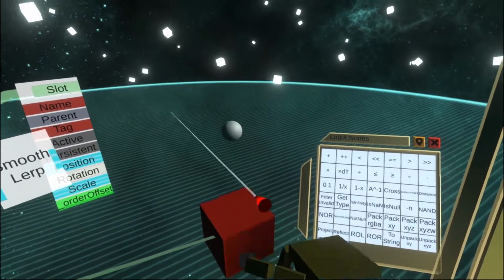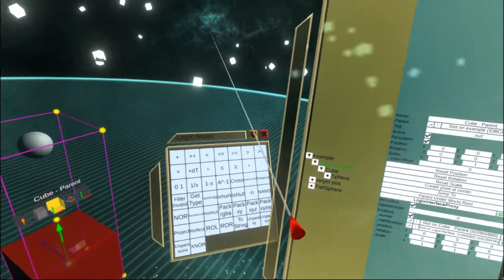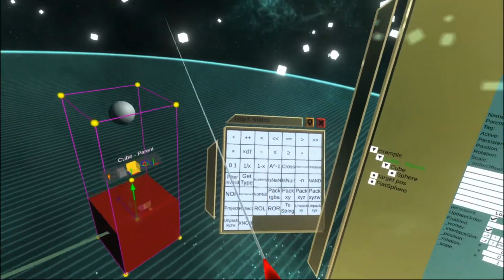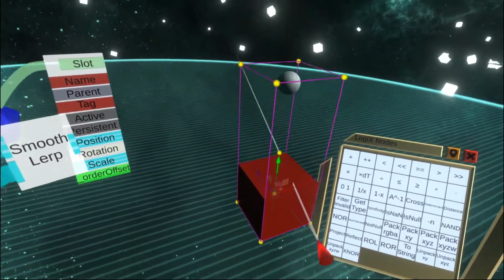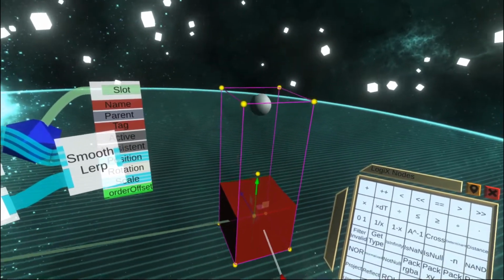So this little sphere there is a child of this cube. You see, if I take this cube, let's see, I made that not grabbable. If I move the cube around, you can see the sphere moves with it because it's a child of it.